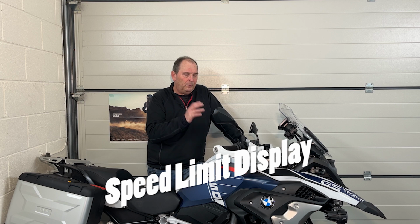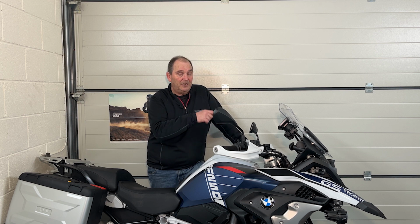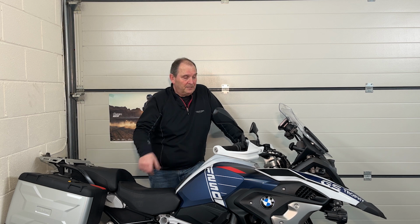So that's one nice feature of the BMW app on your phone. If your phone is connected to the bike, when you're riding along, you get the speed limits on the dash because it's using the map to pick out the speed limits and highlight them on the dash. I think that's a nice handy reminder to stop you breaking the speed limits in built up areas and stuff like that. I like that feature. So you don't have to be using the nav app to get that. You just have to have your phone connected, that's all.